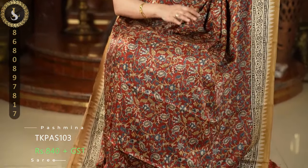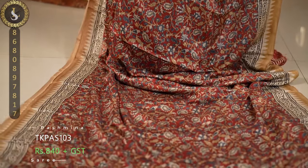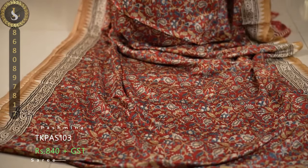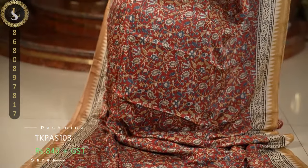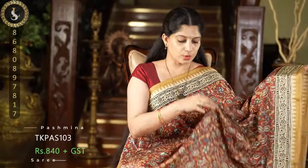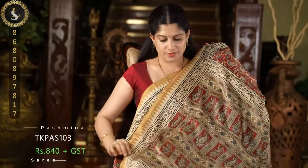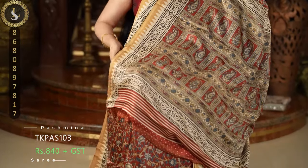Next one is a stunning color — a beautiful rustic red shade. We have got paisley patterns in blue and other colors on the body that complement the base color so well. On both sides it comes with biscuit or honey mustard shade borders. The fabric of the saree is fantastic, truly comfortable and flowy in texture. Even in a single layer it is comfortable to wear. With a gorgeous pallu.